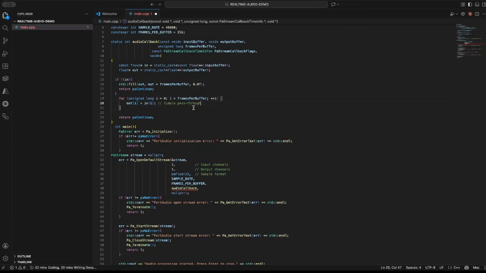For each iteration, it copies the ith sample from the input buffer to the ith position in the output buffer. As IntelliSense told us, it's a simple pass-through. We are just passing the audio straight through: the sample at index 0 in the input becomes the sample at index 0 in the output, and so on.